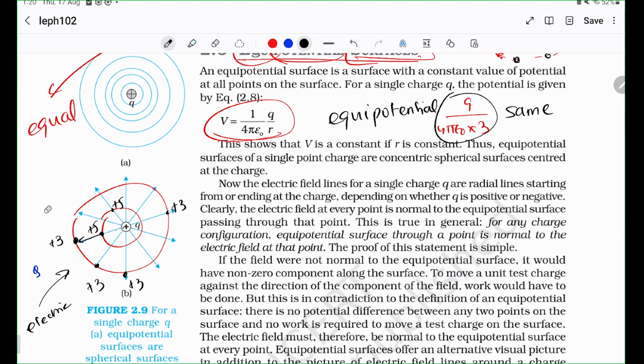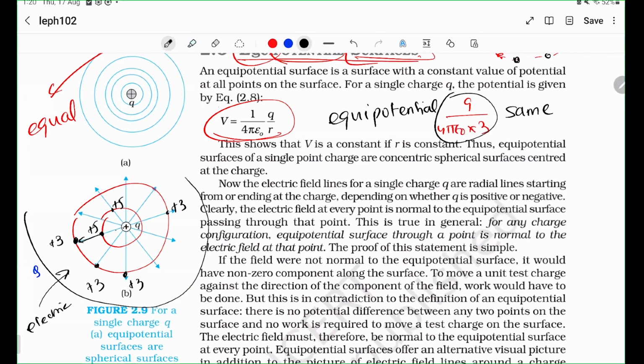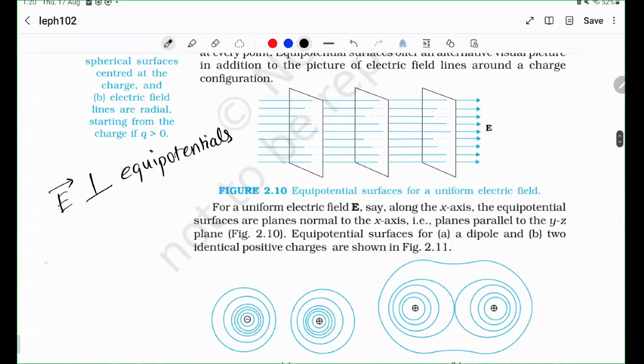So, if you take another equipotential surface somewhere over here, that would maybe have +1 as its voltage, as its potential. The reason is that along the electric field, the potential energy of the positive test charge decreases, and therefore the potential of the equipotential surface should decrease. Okay, so that is one thing: potential decreases along the electric field.